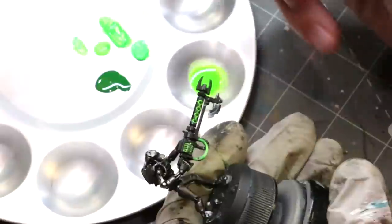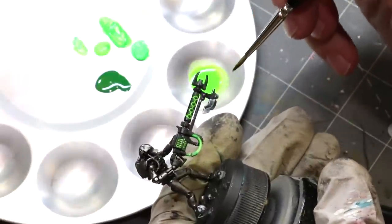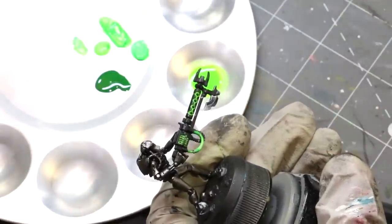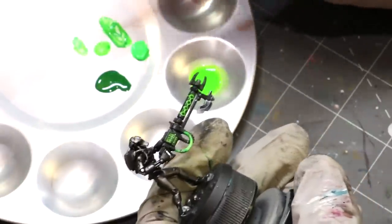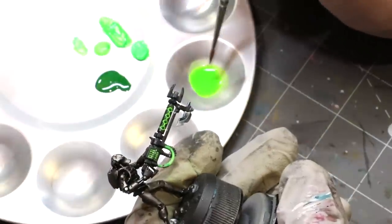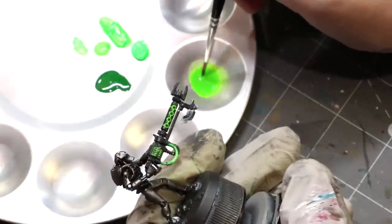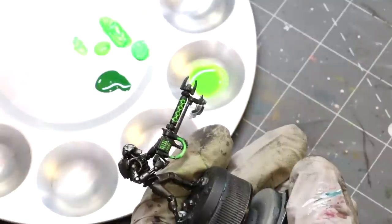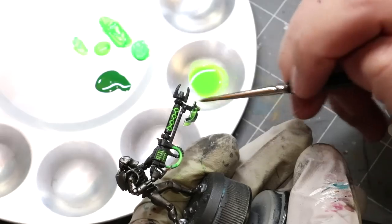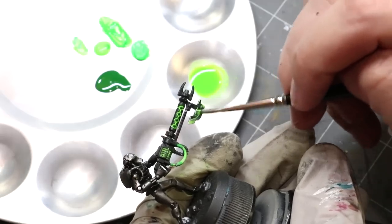Now, when we're dealing with a situation like a blade, because this is the other very common thing on a lot of these Necron weapons, people want to have like a fluorescent touch to their blade. The key there is we're going to take the fluorescent color itself, and I'm going to start as weak as I can. So I'm actually going to start with my one that's like a wash, and I'm just going to run it over the whole blade surface.